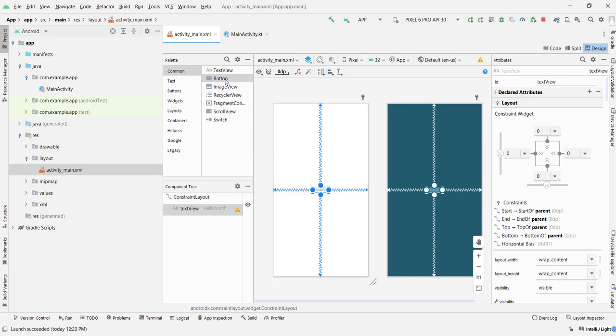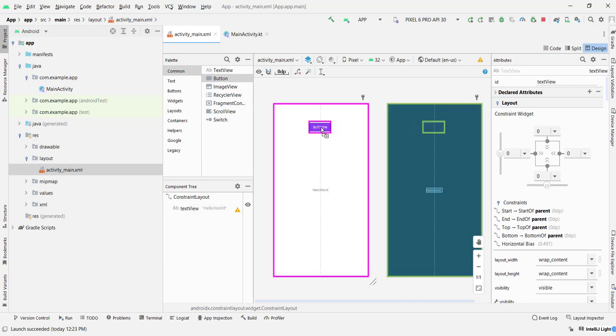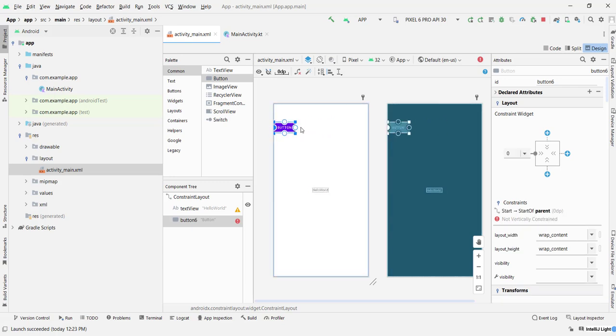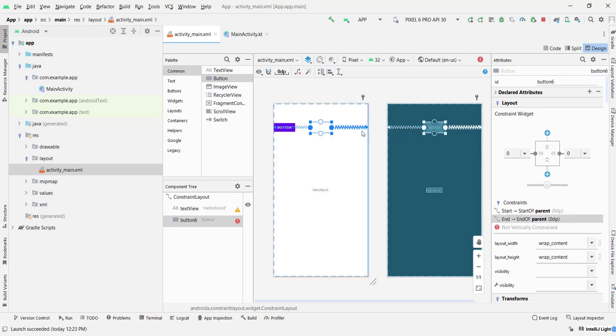And what that means is that we can take directly whatever widget we want, and you can drag it here in the preview, and that is going to be shown in the app. So if I take this button and I drag it here, now it's going to be added here. Let's constrain this horizontally. So let's click on this circle. Let's drag that arrow. Let's drag this arrow on the right also, and let's also constrain it vertically.